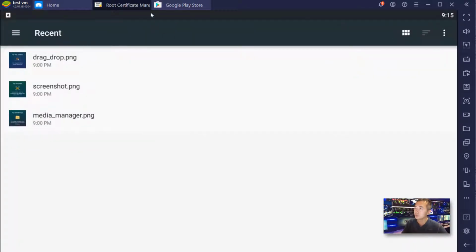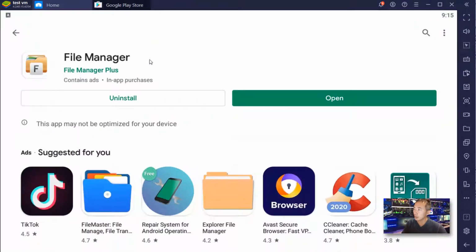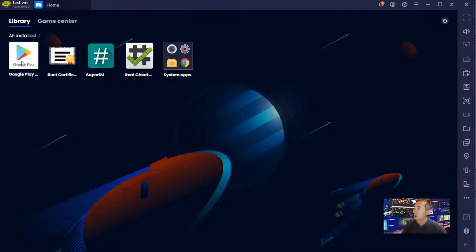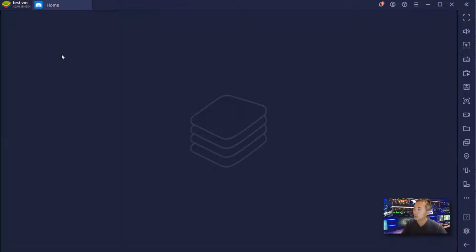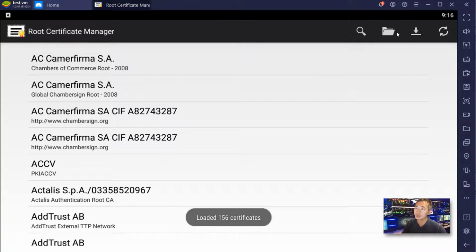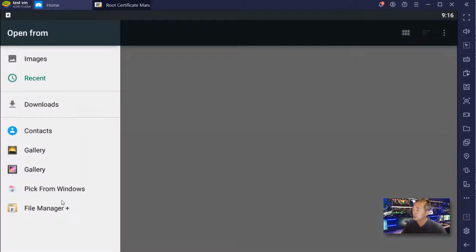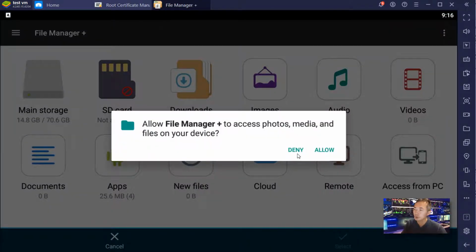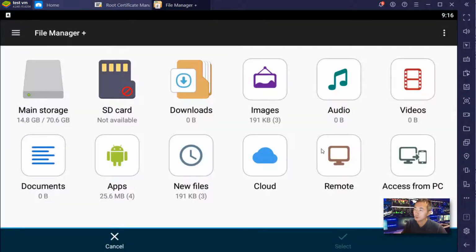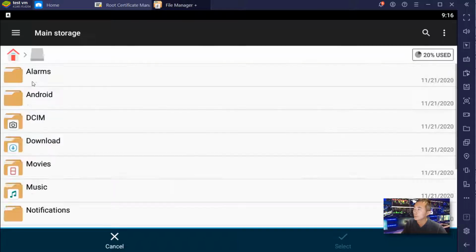Once you have that, you close your Root Certificate Manager and restart it again. Once your device is rooted, you should see this folder icon. Then you can import your certificate. So then you have File Manager as an option. From File Manager, you should be able to find your imported certificate.